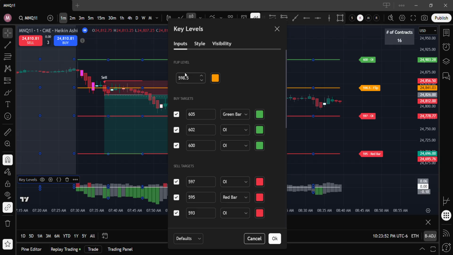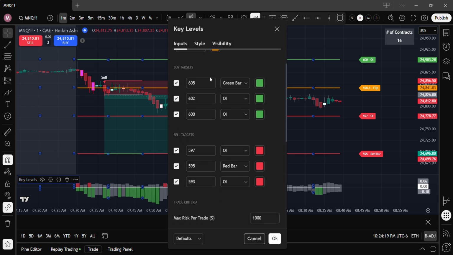And so you just put in that value. It'll be the average between two bars, so just halfway between them. Today's was 598.5. I have that default as orange, and it will plot in that flip line for you on the chart. That's a very important one to do. If you do not identify this correctly, then the indicator will not work well. So, got to put that in there.